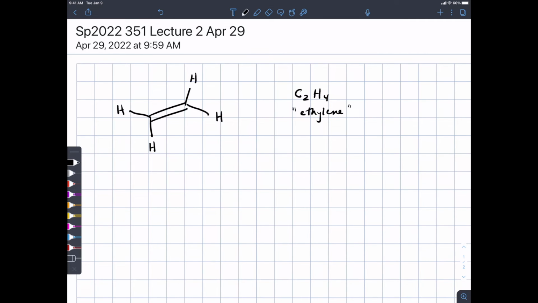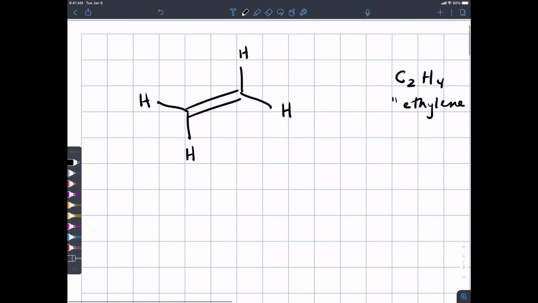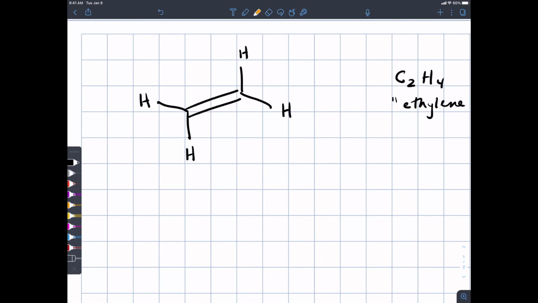It's ethylene for various reasons, which is why actually in this class we're not going to spend a huge amount of time on nomenclature, because as soon as we know the rules, we're going to break them and we won't care about it. But you have to know the rules before you can break them. So here is ethylene, and without necessarily drawing orbitals, we can think about where each of these bonds comes from.